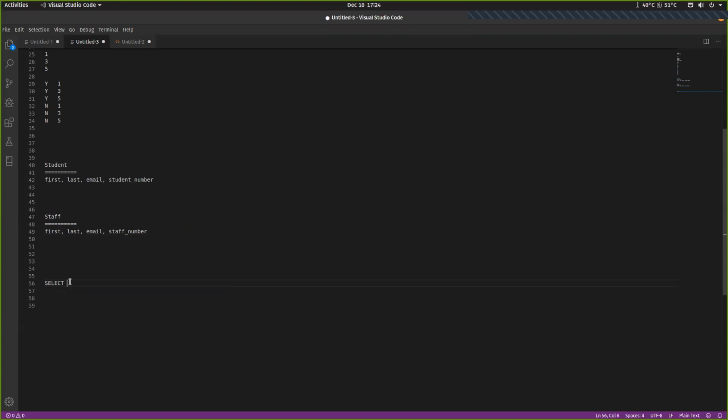So what we would do is say select first, last, and email from student, and we would get that. And then we would do another one: select first, last, email from staff. Now you might think, oh, we'll just run both of those, pump them into two CSVs, and then copy and paste.